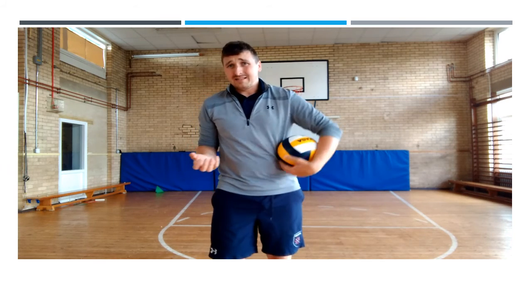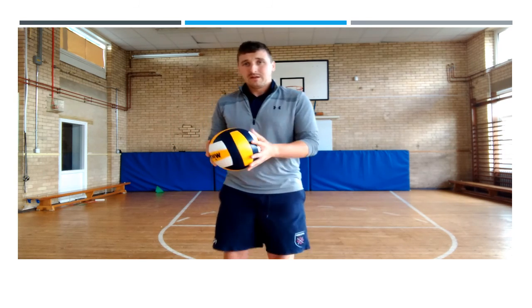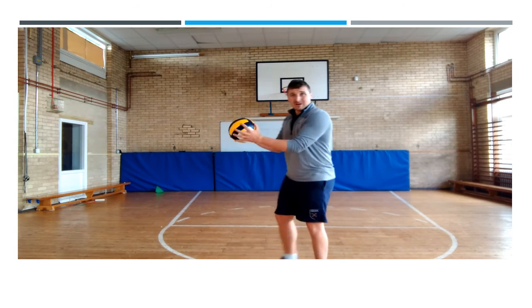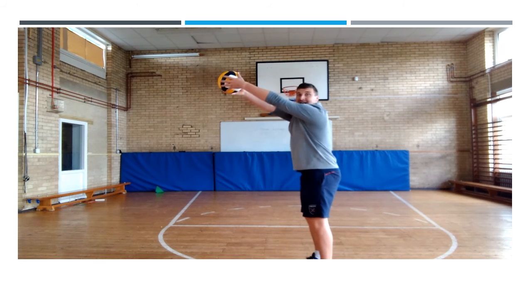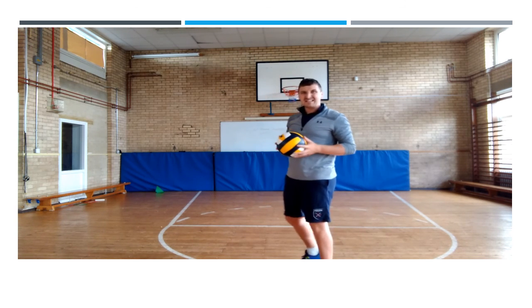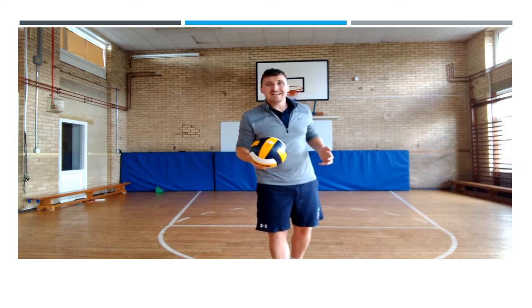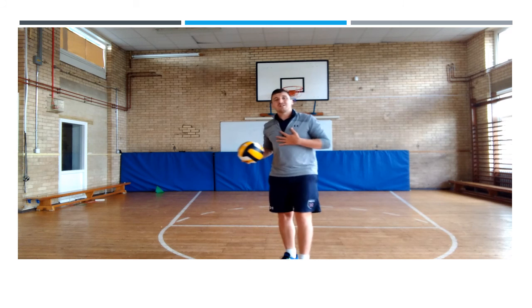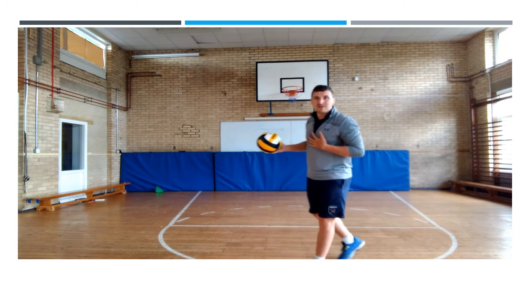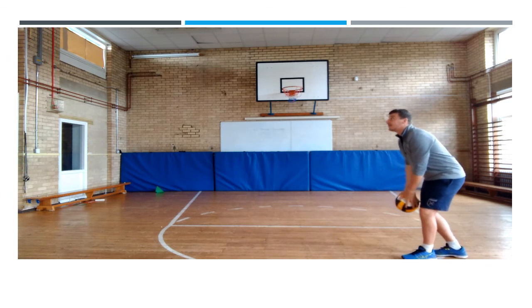This will help you in other lessons as well, so it's worth dedicating some time on how to feed the volleyball. So what it should be is a two-hand feed, throw it up in the air, about 2 meters ahead of you as high as they can. And the other student will come in and try and run and catch it. Obviously, I don't have a partner, so this might look a little bit different. So I'll throw it up, I'll try and run and catch it at its highest point.